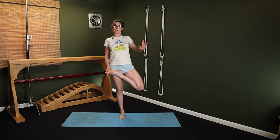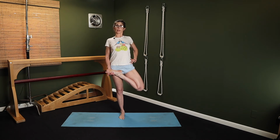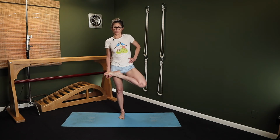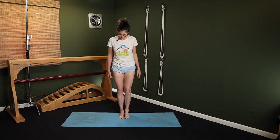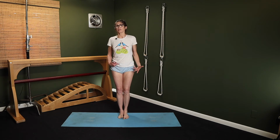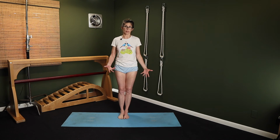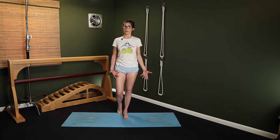This is as far as we're going today, but I want you to feel how the tailbone is in. There's a lift that comes from the pelvic floor to the chest. You should feel that you're making freedom in your hip, but not aggravating your knee. Okay? And then release, Tadasana. And part of that getting away from aggravating the knee, part of that is just time and working poses that lead up to this pose, right? And part of it is backing off. So other side.